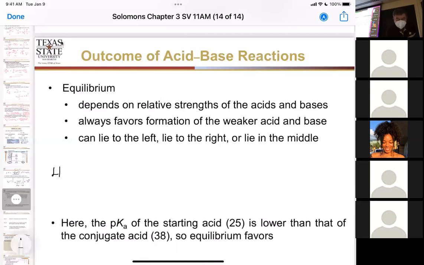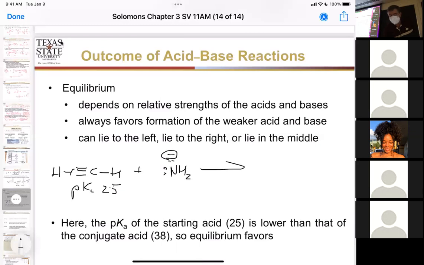So let's start with one we're going to learn, and I'm just going to start with this one right here. This is acetylene, and the pKa of the hydrogen on acetylene is 25. So it's not like methane, which is 50. It's not like acetic acid, which is 5. It's 25. And we have it in the presence of a very strong base. We have this amide right here. And we're trying to decide which way this reaction is going to go.